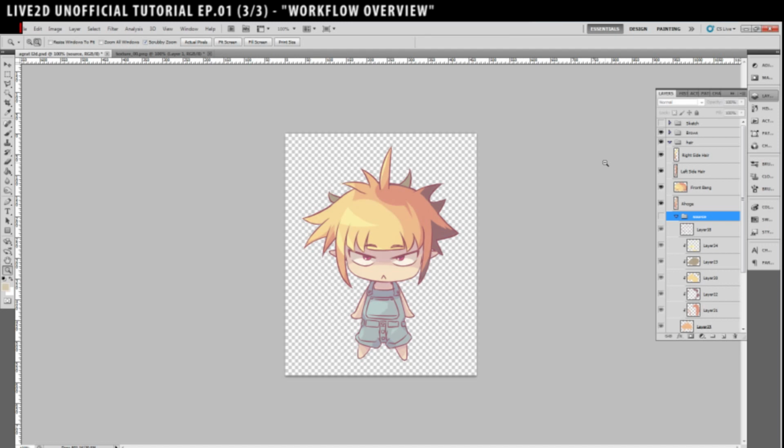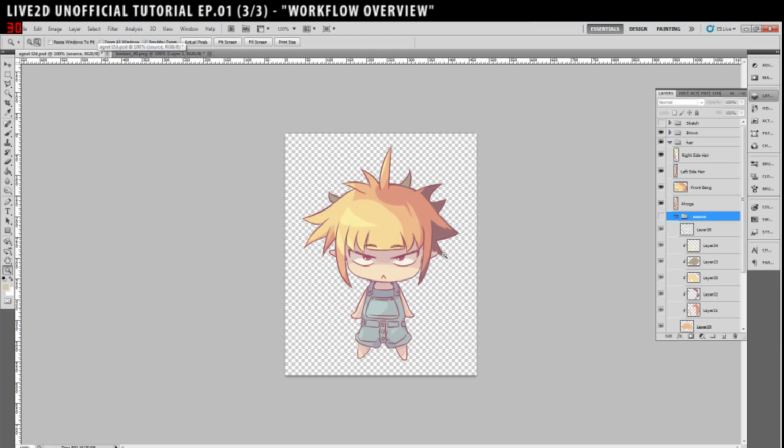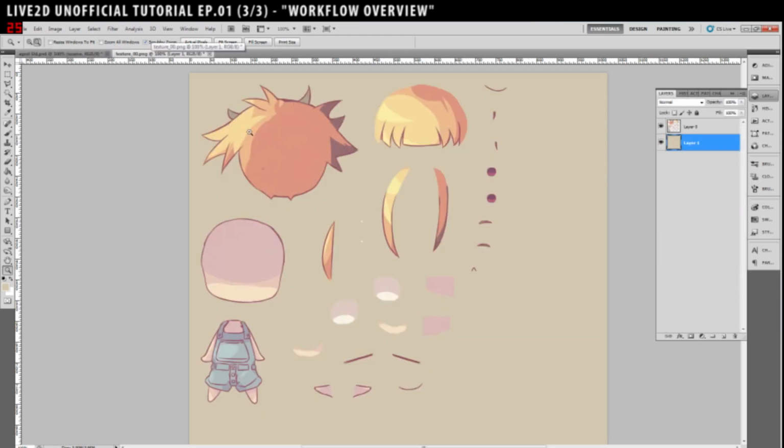The first step is preparing a texture map. A texture map means making the graphic material for you to use inside Live2D. It's less like what you're seeing right now, a full image, which is where you start, and more like something like this. So you draw this out like you usually draw 2D art, and you'll make it into this, and then you'll throw it into Live2D, without the background.